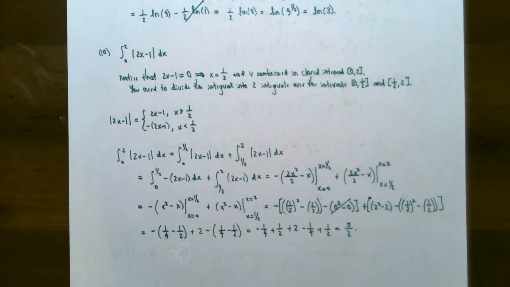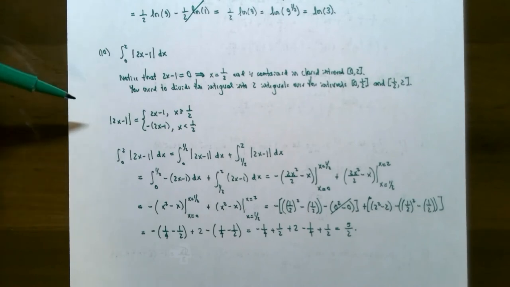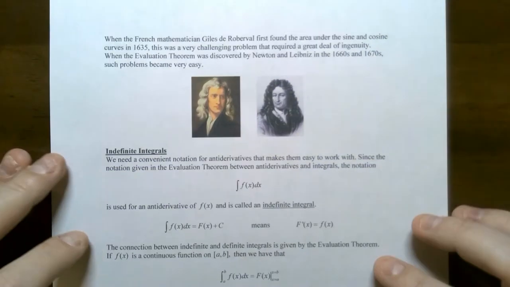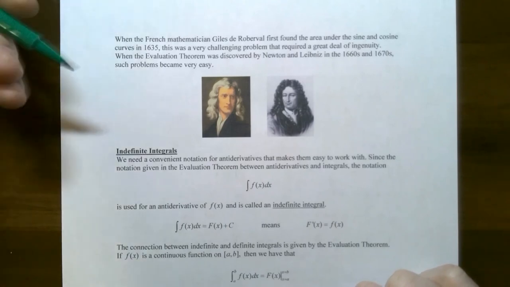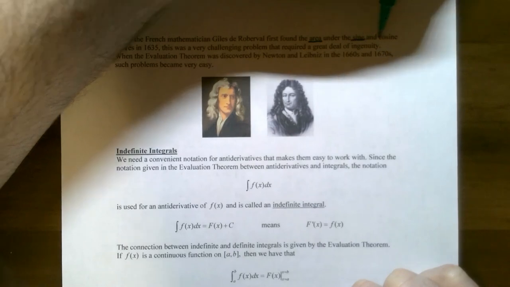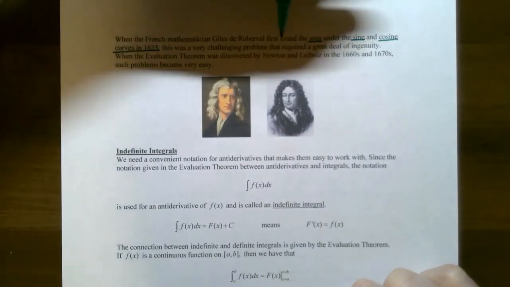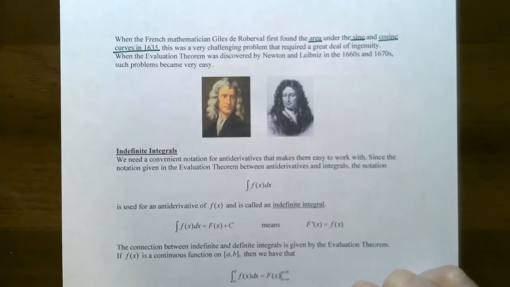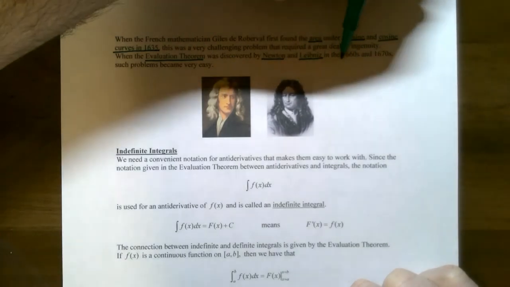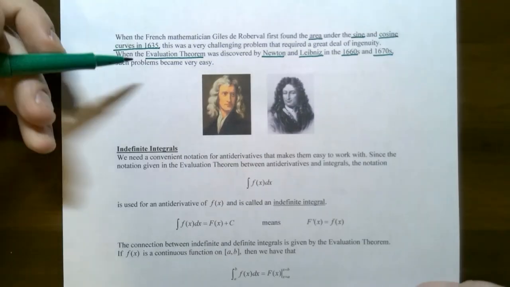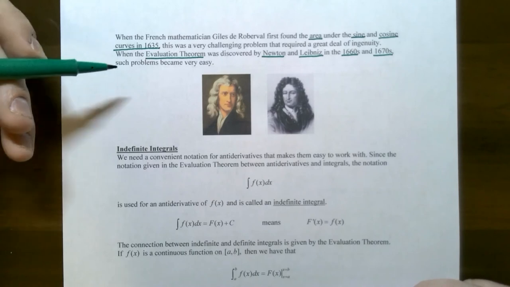This gives you an idea of how to use the evaluation theorem. You always find the anti-derivative first, then substitute in the upper limit of integration, then subtract the answer from the lower limit of integration. A French mathematician first found the area under the sine and cosine functions back in 1635 — a very challenging problem requiring a lot of ingenuity. When Leibniz and Newton came about and used the definite integral and the evaluation theorem in the 1660s and 1670s, the problems became much easier. The two steps are always: find the anti-derivative, then evaluate at the limits of integration — upper limit first, lower limit second.